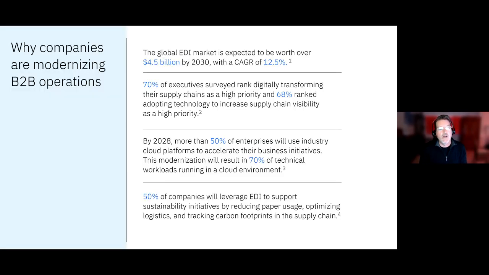But if we look at what's happening in B2B modernization, and this is something that I get all the time: oh, B2B's dead. It's not happening anymore. That's going to be replaced by APIs, or this, that, or the other thing. That's been going on for decades, and it's not going away. I wouldn't be here if it was going away.